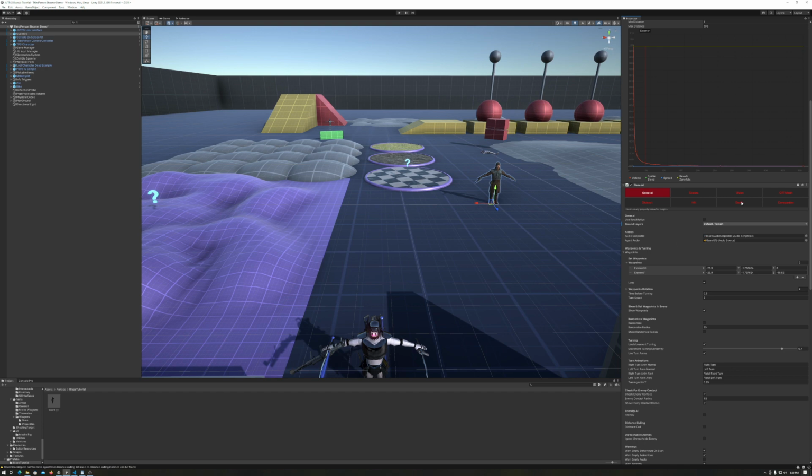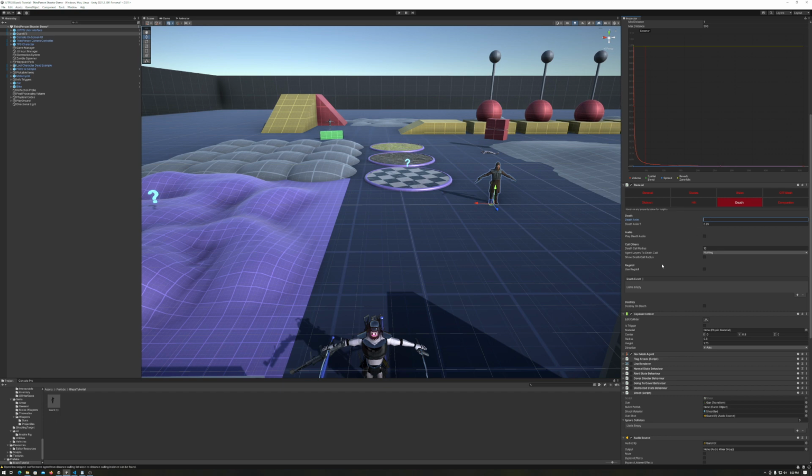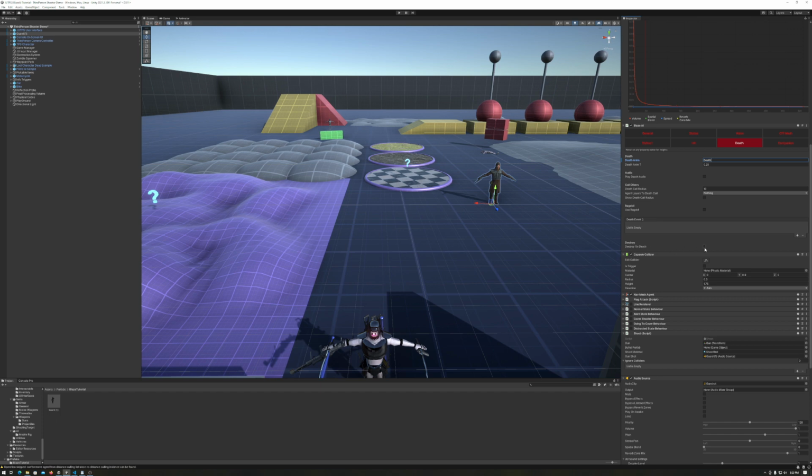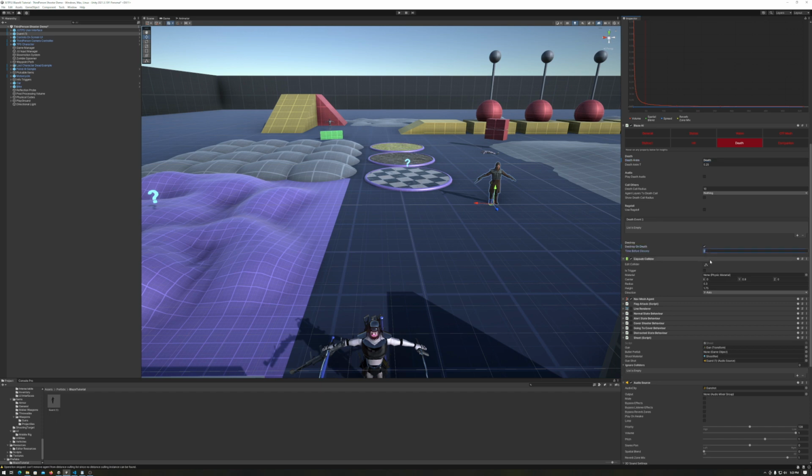And then we're going to go to death, and for the death animation, type death here, that's capital D, just like that. And then I have destroy on death enabled, and I have it about 8 seconds. So the body's gonna lay down on the ground, play the death animation, and 8 seconds later he's gonna disappear.